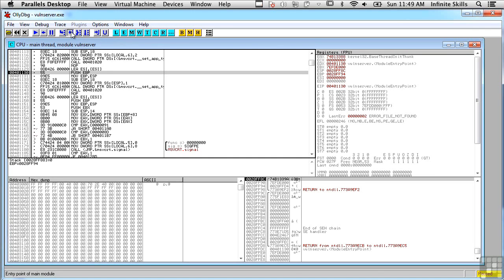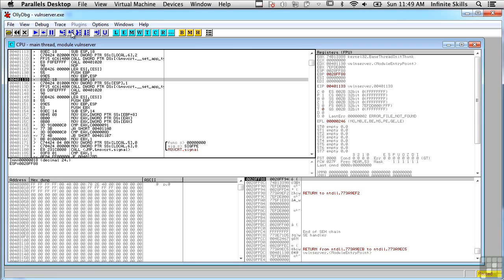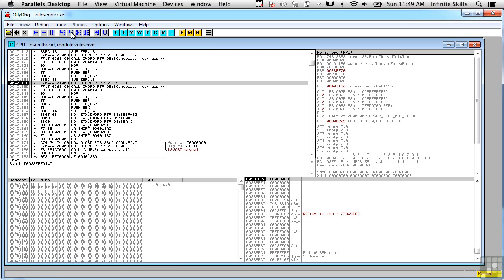So I'm going to do steps here, and you can see the stack pointer and the base pointer down underneath the execution, the main thread. And you can also see I'm moving slowly through the threaded object here, or the program that we're running.